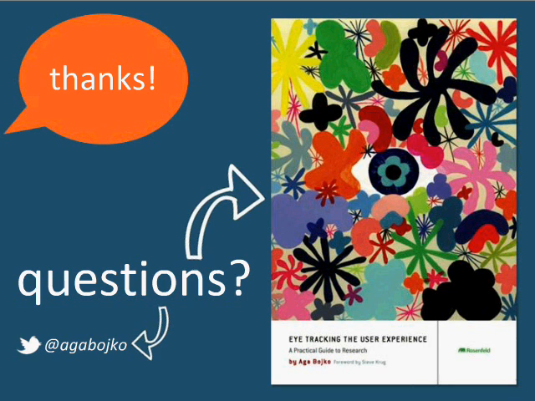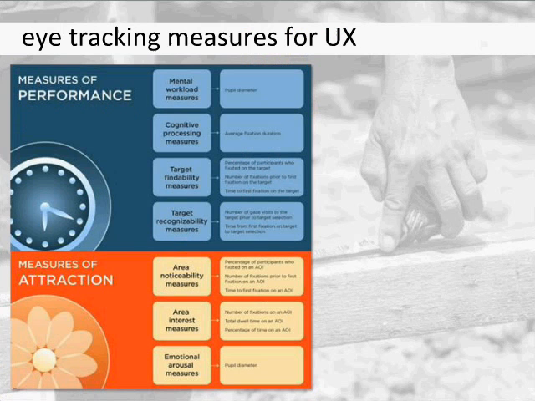I'll take one more question. Stefan Octavian is asking, given that there are 100 eye tracking features, and I'm assuming you mean measures, so given that there are 100 eye tracking measures, how do you decide on which you need for quantitative research? Are there some rules to follow or a table?